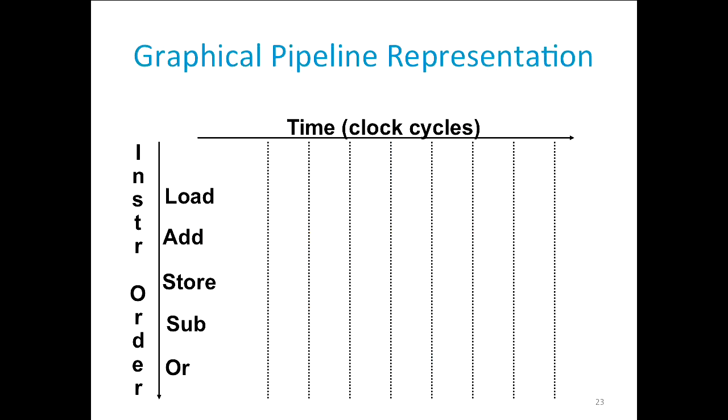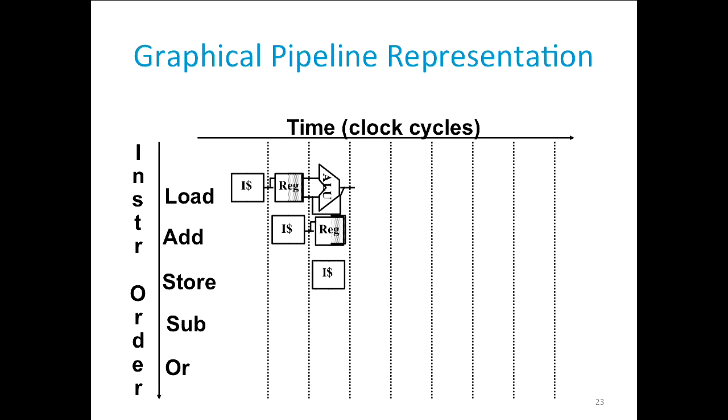So let's say we have a string of instructions now going down the pipeline. We start with a load, instruction fetch. These are the clock cycle boundaries. At this clock edge, this guy moves from fetch to decode, and the new instruction comes in and does a fetch. Now remember, in this guy's fetch stage, we incremented the PC by 4. So that's the PC that'll be used to fetch the next instruction, the add. That PC's ready in time to fetch the add instruction in the next cycle.